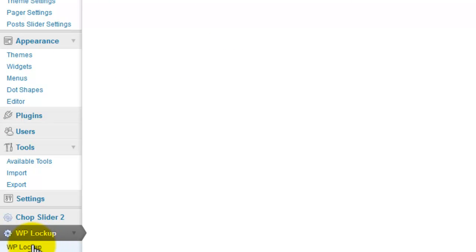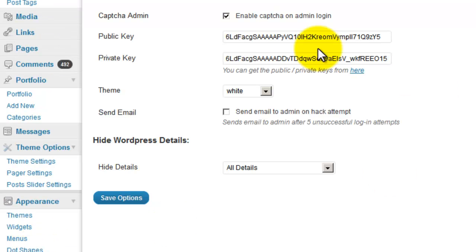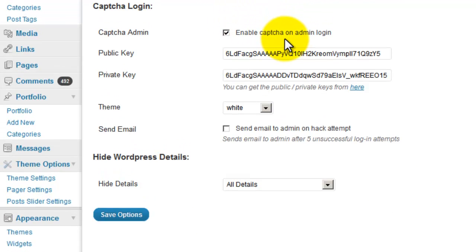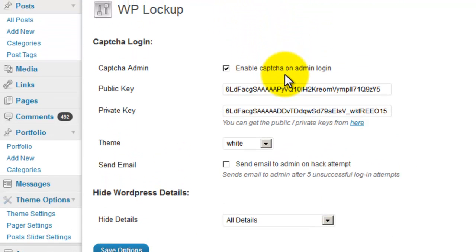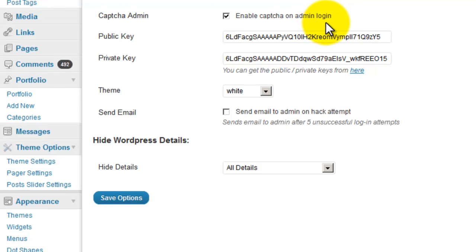And next we have, actually this was the first one, but we'll go over it now. This enables a CAPTCHA. We all know what CAPTCHAs are. This will pop up on your admin login. This is a very easy situation. This is run by Google. We all use Google. Any Gmail, any G account will work. You simply click here and you can get your public key and your private key by clicking here. Once you enter these details, it will simply activate your CAPTCHA login.